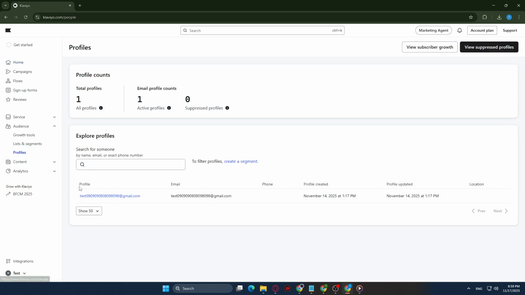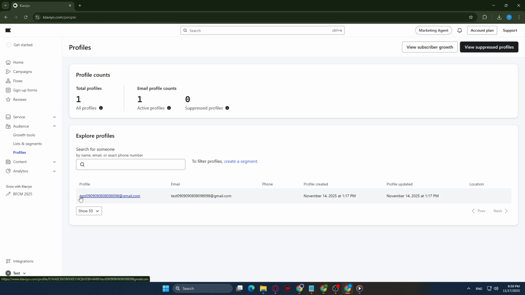These profiles might include various segments or groups you've created over time, and this is where we can make the necessary changes. Now that you're in the Profiles section, you'll see all the individual profiles you have stored in Klaviyo. Now, if your intention is to delete certain profiles, it's time to take a closer look. Carefully scroll through and tick the checkbox next to each profile that you want to delete. This tick marks them for removal.